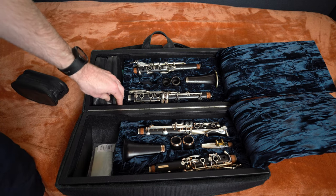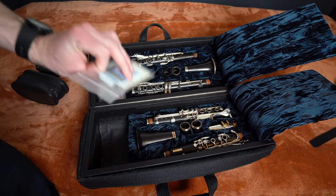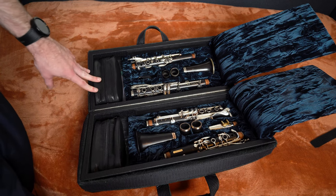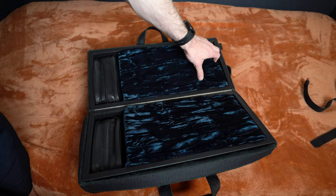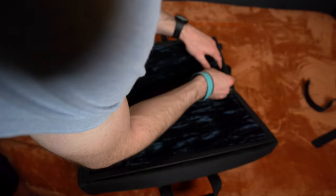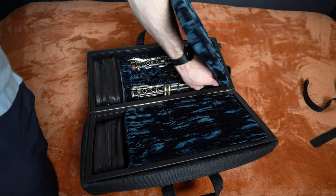There's also a little extra storage under the padding inserts. They are a little bit curved but not quite as curved as the case, and I've managed to fit my polishing cloth under one. I also just figured out that these inserts actually come off — so if you wanted to get a new one, you can apparently order different colors on the site. It's going to be a pain to put back, so I don't recommend taking them off unnecessarily, but it's good to know if you need to swap them out if they break.